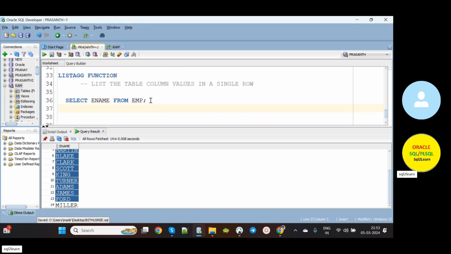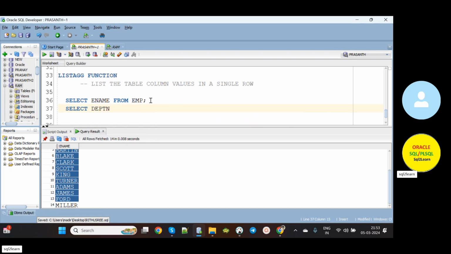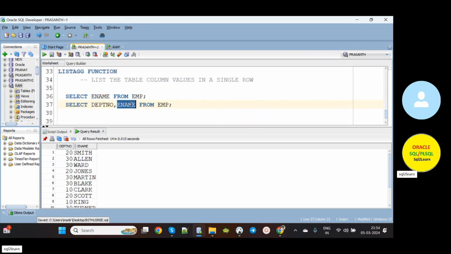Now I want, for example, a department number wise list of employees, in a single line. I want to get the list of them.